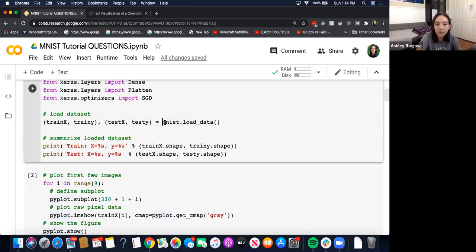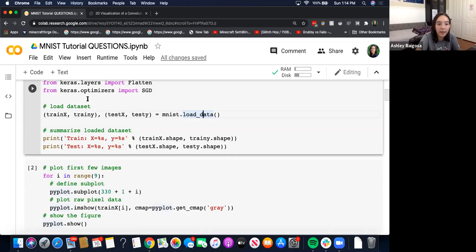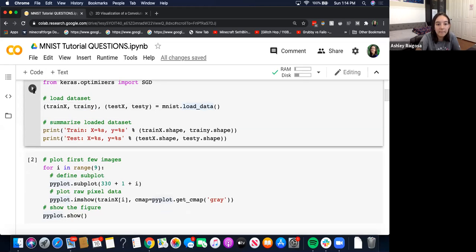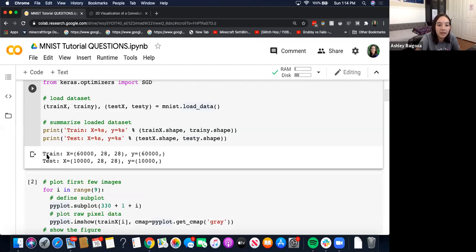Over here, you'll notice it says mnist.load_data. That's just us loading the data from Google, and Colab will pull that. We're gonna summarize that, and this should take a little bit. Our train shows that we have 60,000, 28, 28, and that seems a little arbitrary right now, but keep in mind that this is all relevant to the shape of our data. We have 60,000 different images that we are going to be training off of, and each one is on a 28 by 28 pixel grid. It's gonna make a little grid that the computer can look at.